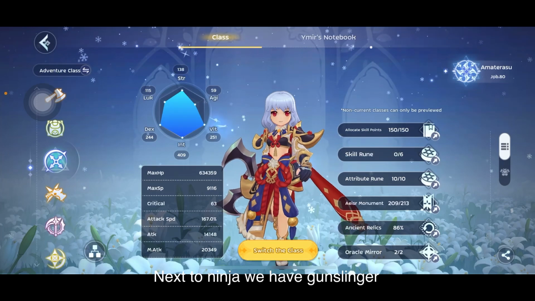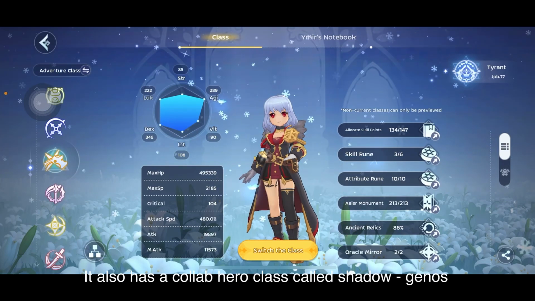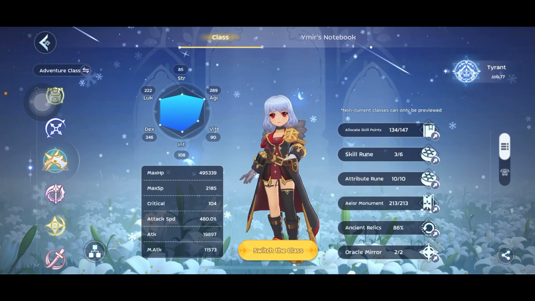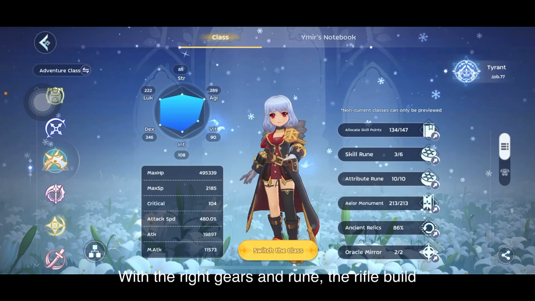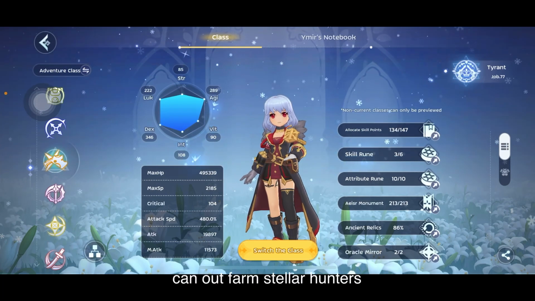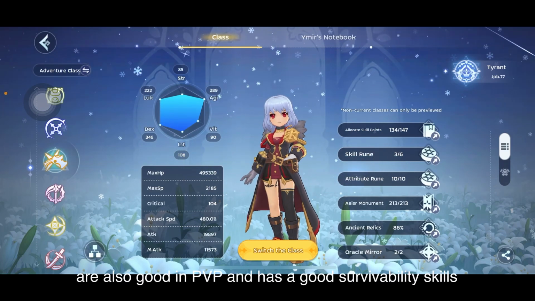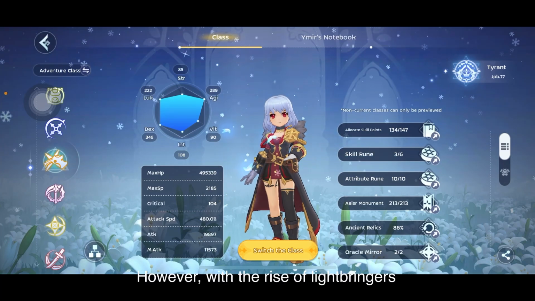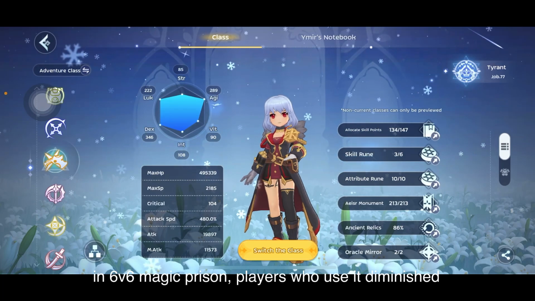Next to Ninja, we have Gunslinger. Gunslinger's end job is Tyrant. It also has a collab hero class called Shadow Genos. Tyrant can use either rifle or pistol. With the right gears and rune, the rifle build can outfarm Stellar Hunters. Both builds are also good in PvP and have good survivability skills. However, with the rise of Lightbringers in 6v6 Magic Prison, players who use it diminished.